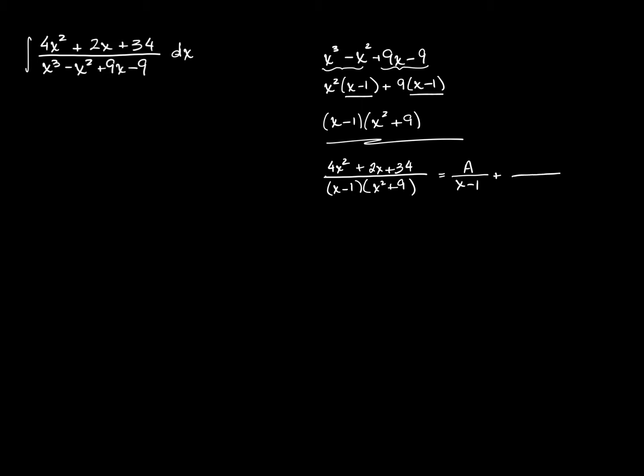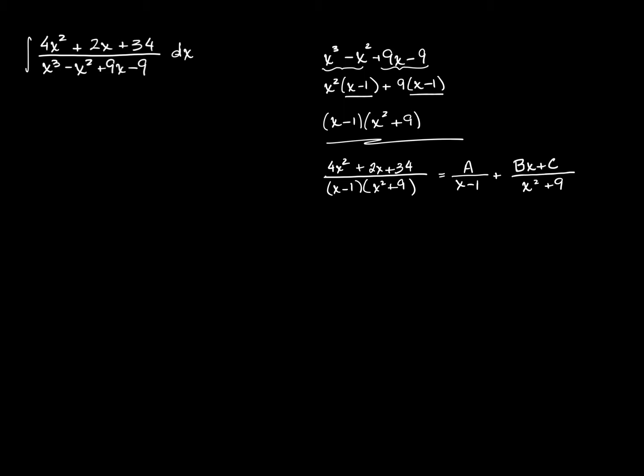Plus my quadratic factor here is an irreducible quadratic factor. If I could factor that further, I would. Creating just linear factors makes a much simpler problem to work with. But in the case that I have irreducible quadratic factors, my numerator is not just a single constant like the A in the first term here, but it is in fact a linear factor, bx plus c.